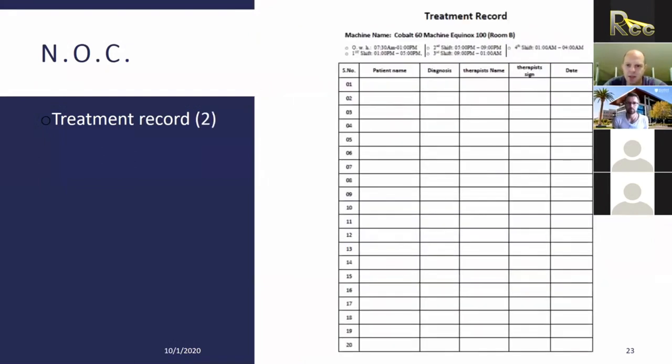All right, and this is another page for the treatment record. So here we have patient name, diagnosis, therapist name, therapist's signature, and date. So very simple information here for the treatment. And I forgot to mention, Justus, too, a few of the places I don't think had therapist name. I think that's quite important to have, like, who treated the patient, if it's not somehow in your record and verify system. Just to be able to say something went wrong, or if there's a question, there's lots of therapists. So having the ability to see, oh, this is the therapist that went, you can go and talk to them, it's super important.